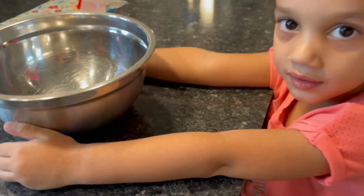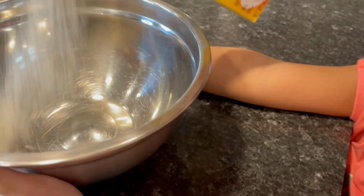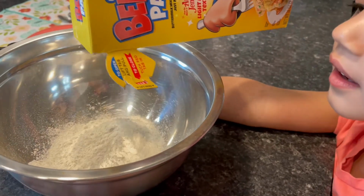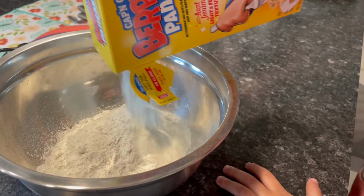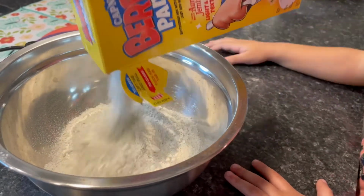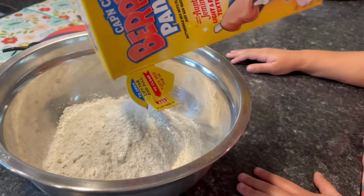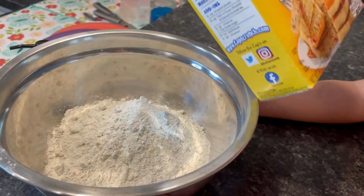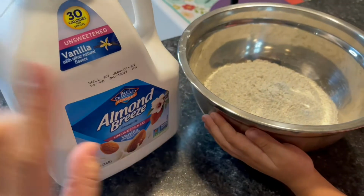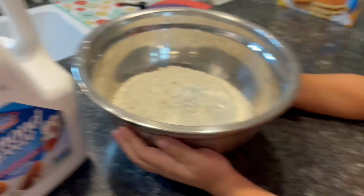Here we go. Okay, so Mia is holding the bowl, and we're gonna put pancake batter. We're not really gonna measure it, but if you wanna measure it, you can. Just gonna put a generous amount of pancake batter there. There we go. Okay, so now we're gonna put milk. You can put regular milk, but this is the milk that we use here. Here we go.